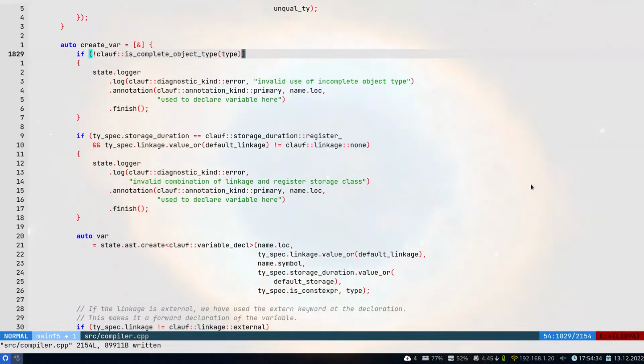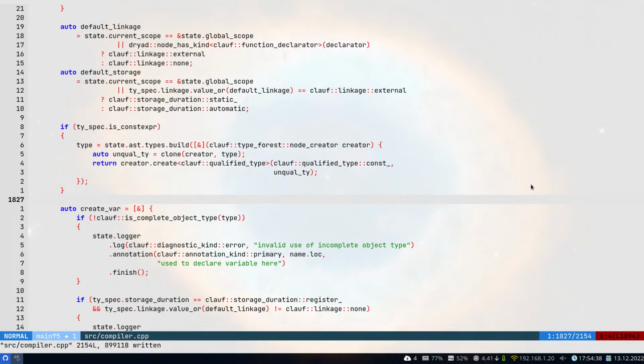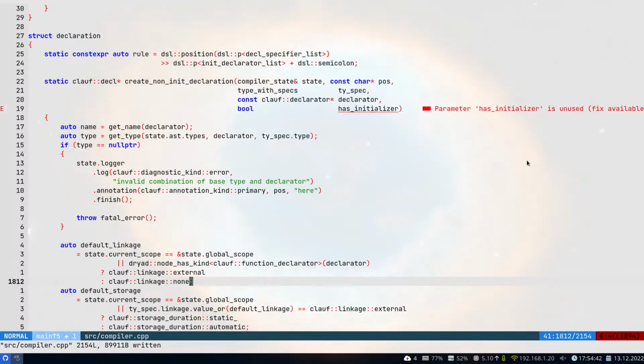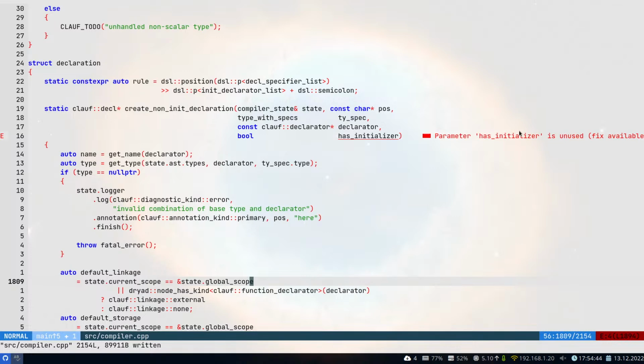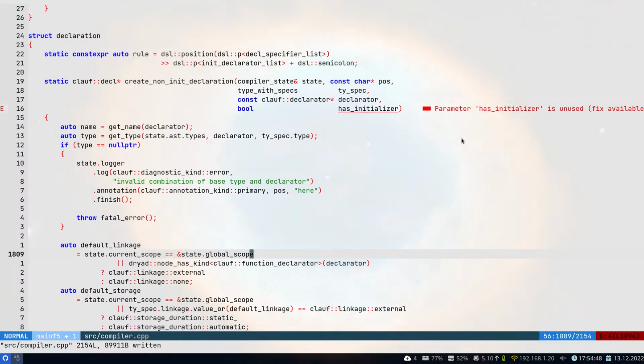And, you know what? Maybe instead of has initializer, because we want to get the type. If we have an initializer and we have an incomplete array type, we want to set the size of the array type to the number of initializers.